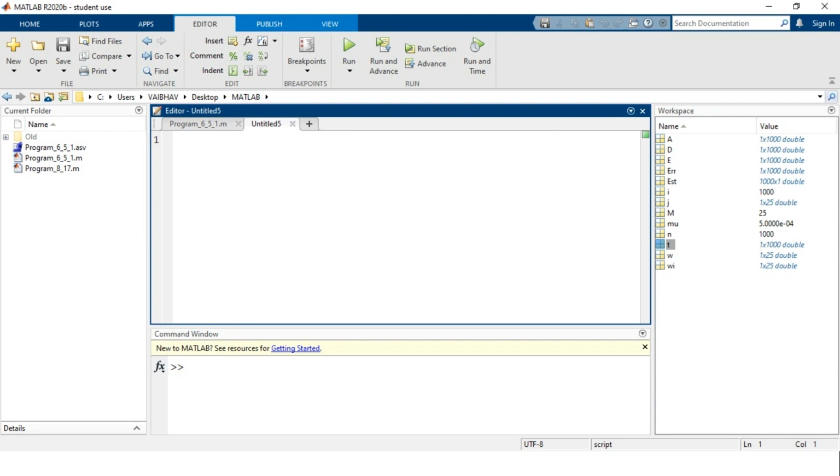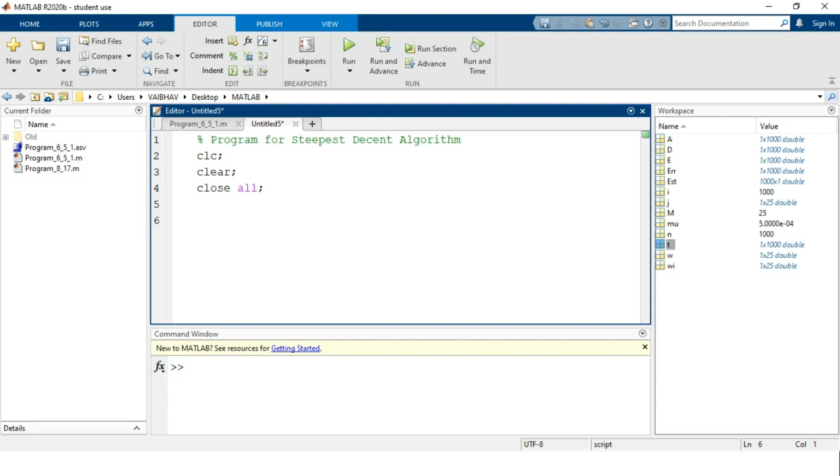So here in this untitled editor window, I shall first of all mention a comment line. So this is a program for steepest descent algorithm. The difference between the two I have already made clear in the previous video while starting the discussion on the LMS algorithm, least mean square algorithm. So for fresh execution, we would like to clear the screen, clear the variables you see in the workspace, and close the unnecessary MATLAB windows here.